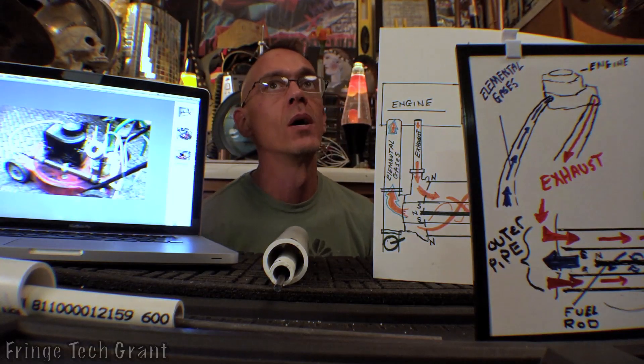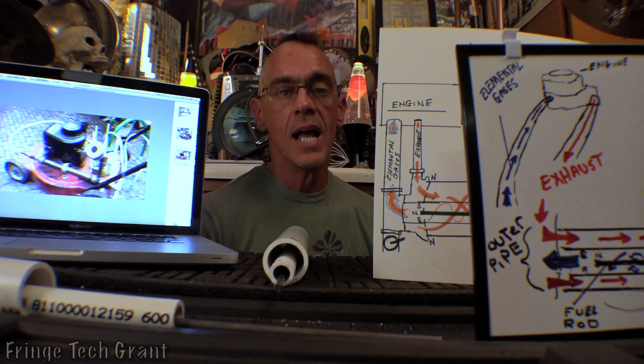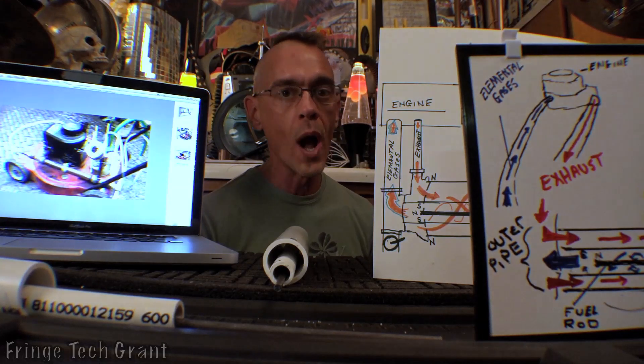You may be thinking that to turn water into plasma we need a temperature of 3,800 degrees Fahrenheit. Well, that is true, but it's not true in a vacuum. In a vacuum, those temperature requirements are reduced to about 720 degrees. And considering that our exhaust comes out of the engine at around a thousand degrees Fahrenheit, you are well within the parameters to create that kind of an environment.